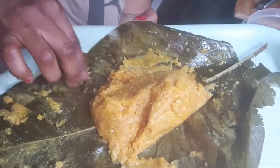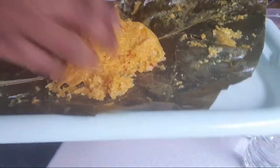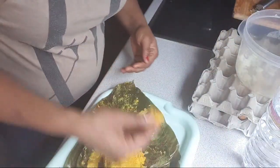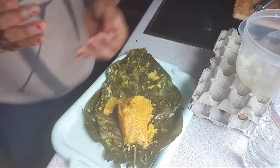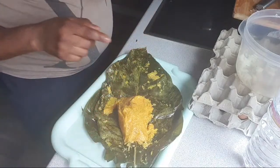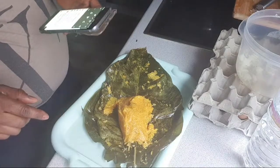If it's cold now, it's not hot. But if you use baby corn, you will not get this kind of ekusu. If you use baby corn, your ekusu will not be thick like this. So this is the reason.